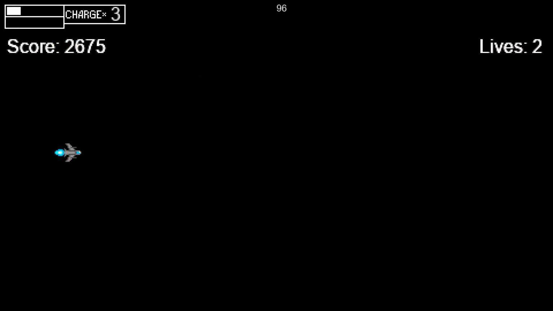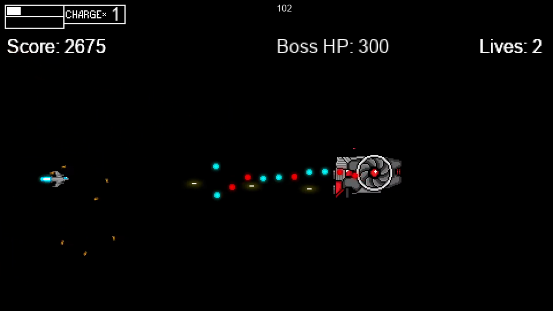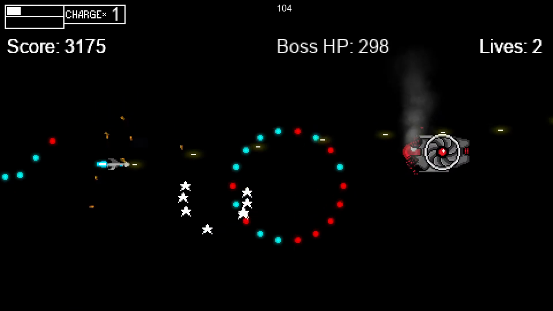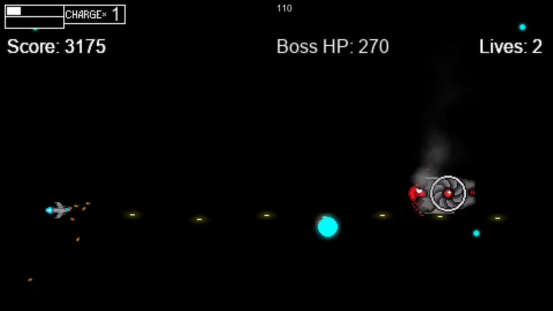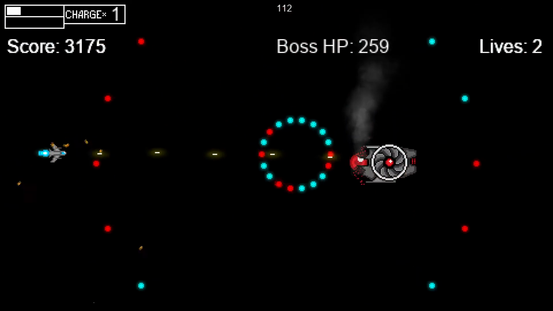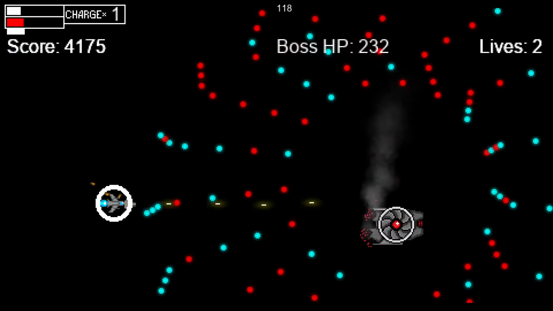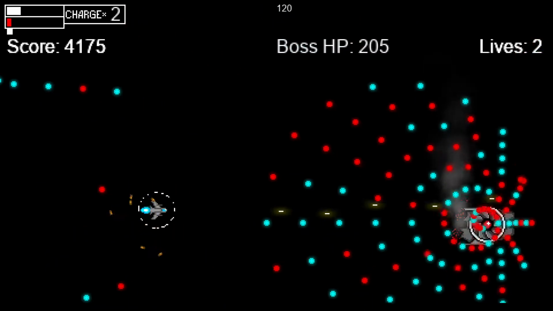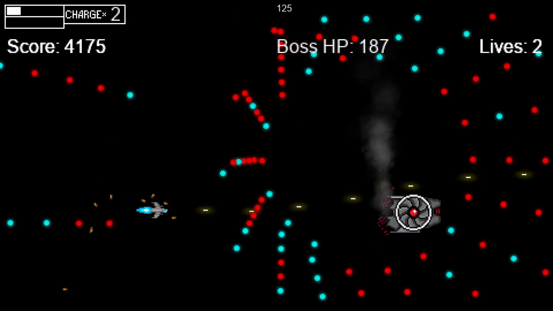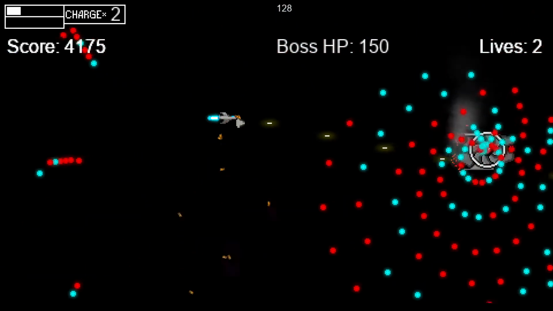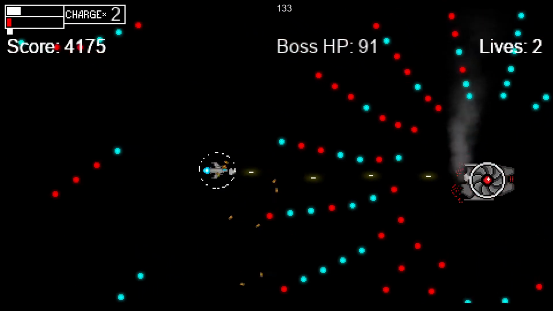I forgot that I also have a charge shot. This is supposed to be a graphics card, and it actually has 3 stages. Because I had played Cuphead right before this, and I noticed that all of their bosses have a certain amount of stages that they attack you in. Okay, and you can see it's smoldering and flickering, and it's got a new attack pattern. And even though I don't have any way to absorb these bullets for this character, there is another ship that can absorb these.